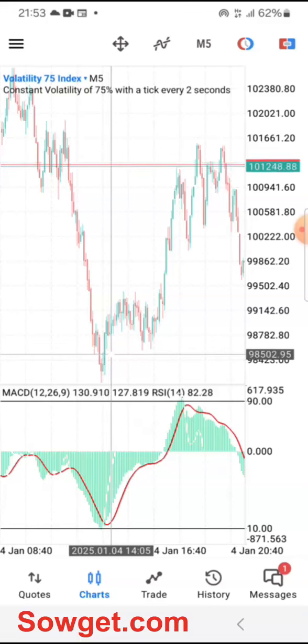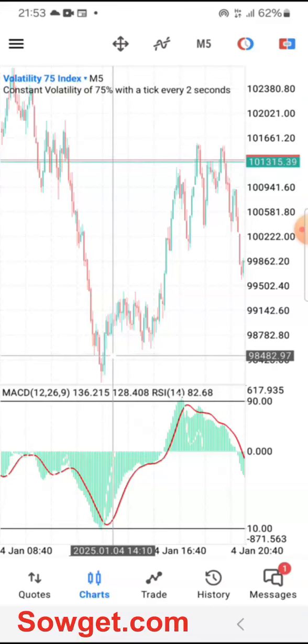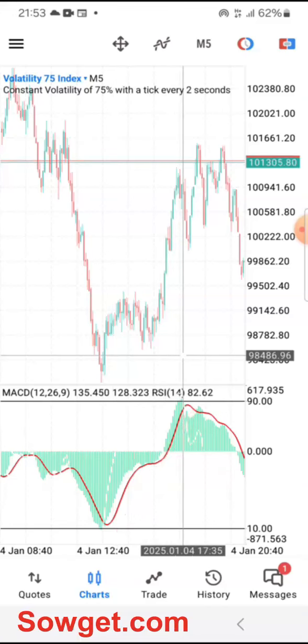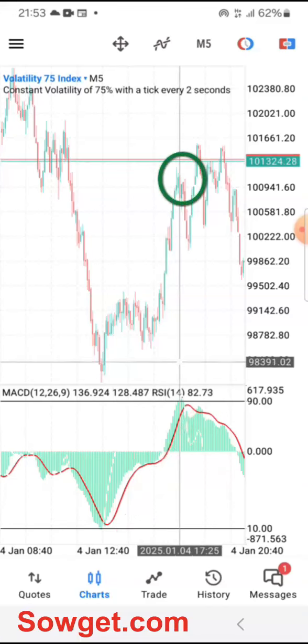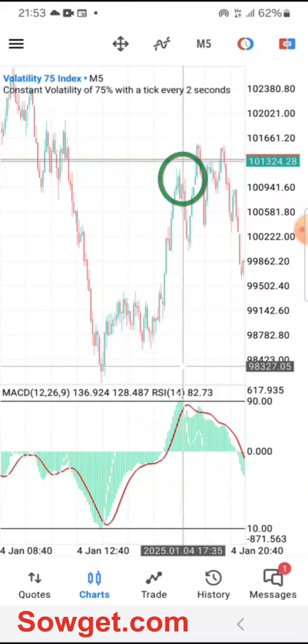and just ride the trend, because at that moment a trend is about to occur, and most likely that trend will take you up until when the market gets to the overbought region, as you can see on the opposite side here, which is at this point where the MACD histogram line again touches the overbought region of the RSI.